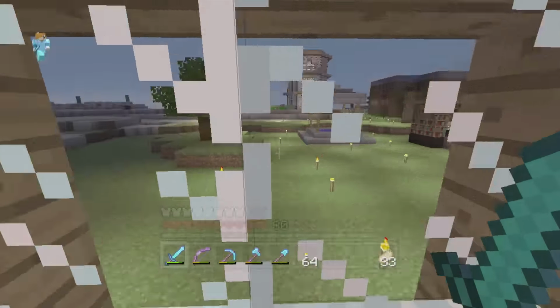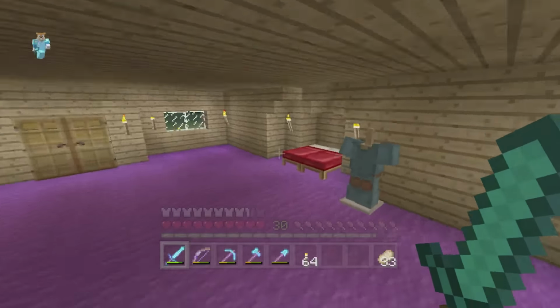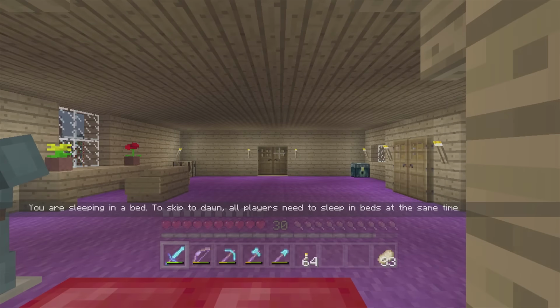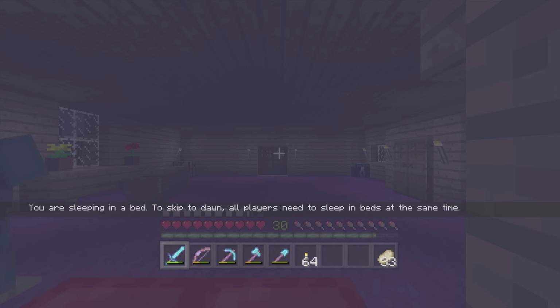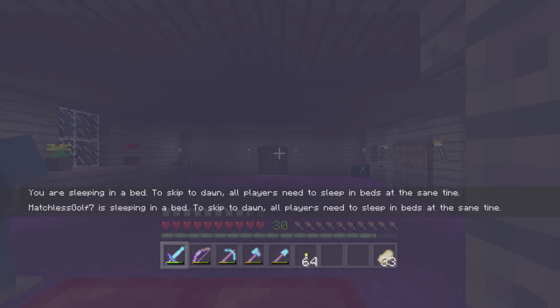And today we are joined by MatchesGolf7 and Little Fox. So those are two of our friends that are going to be joining us today. But first, let's go to sleep. Go take a nap. And then we'll be good to go to build the stage with these fellers.